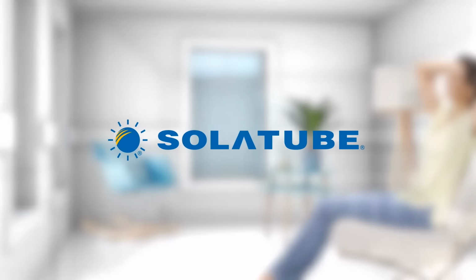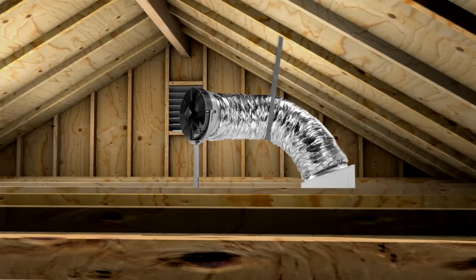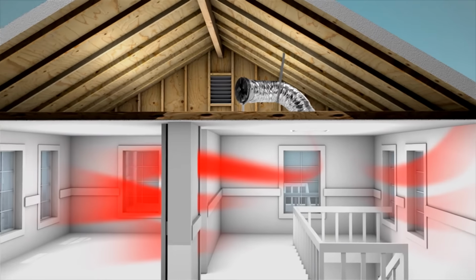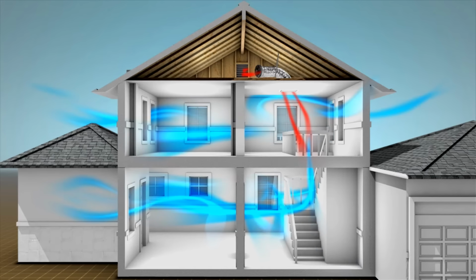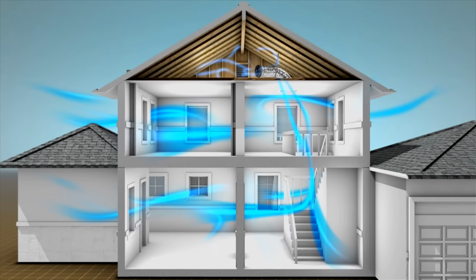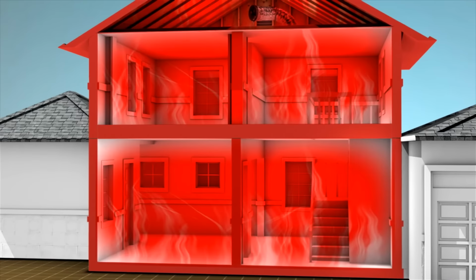Solatube, the company known for bringing natural outside elements indoors, offers the perfect solution, the Solatube Whole House Fan. It quickly cools your house by pushing out the hot, stale air and pulling in cool, clean air to refresh your entire home in minutes. Instead of recirculating air, as with air conditioning, you'll replace it with fresh air, over and over. Just flick it on when the outside air is cooler than the inside air.